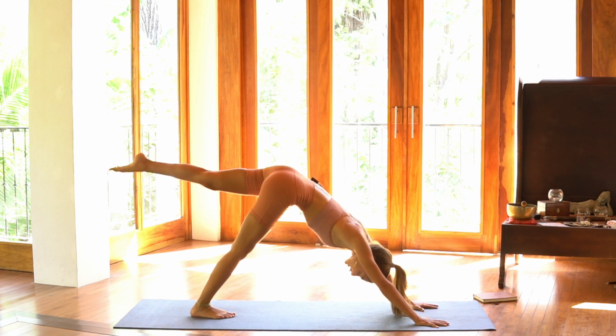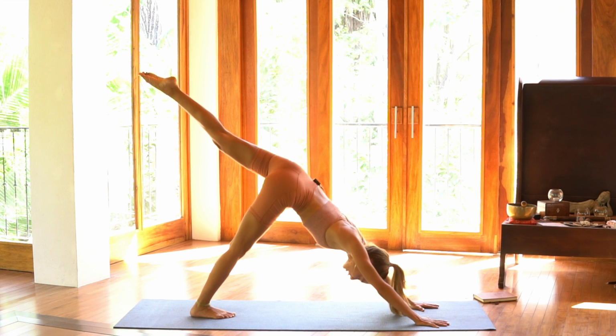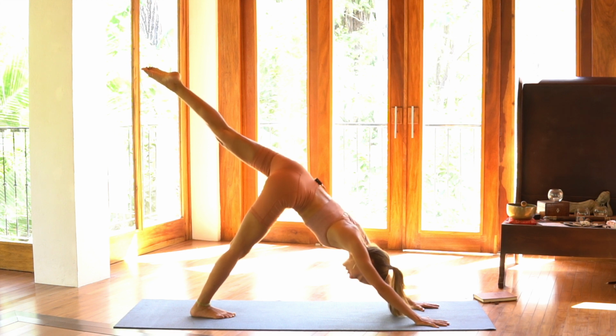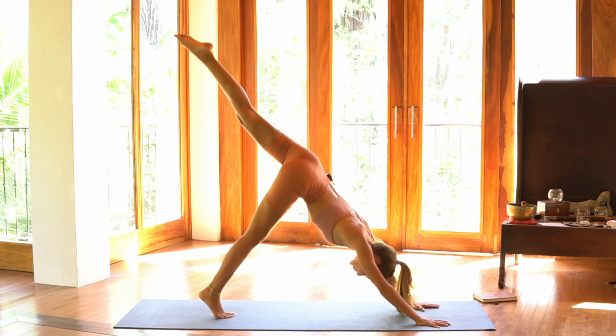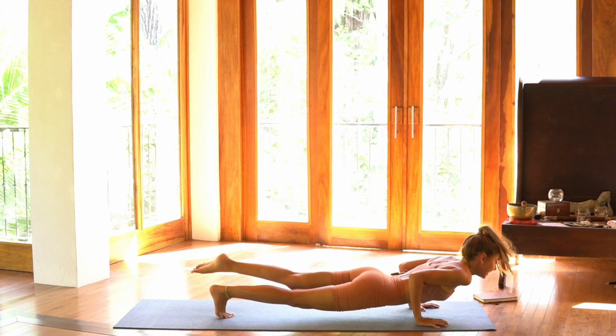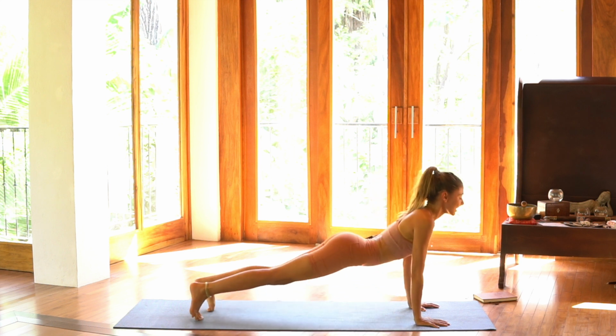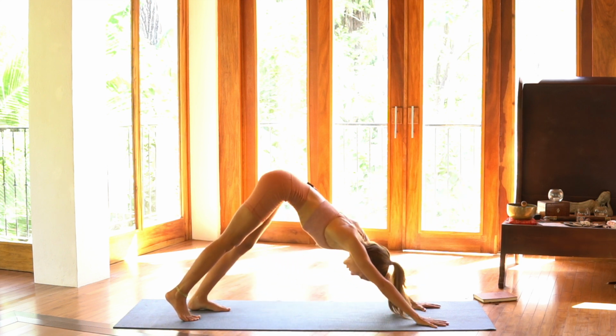Inhale, left leg up. Keep the hips in line with one another. Reach the left leg up as high as it'll go. Feel a stretch in the front of the left leg, back of the right leg. Now lift the right heel. Bend the elbows. Dive through chaturanga. Inhale, upward dog. Exhale, downward dog.